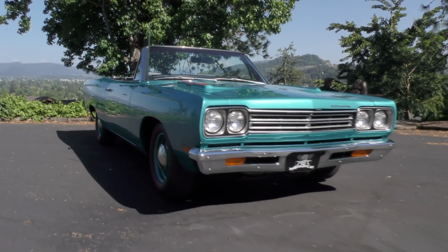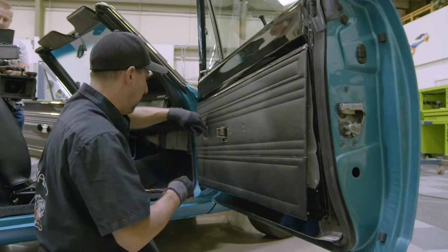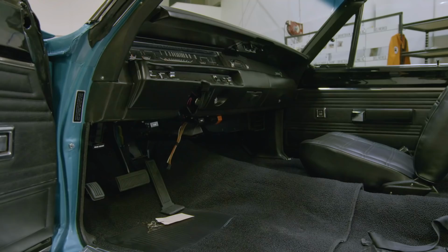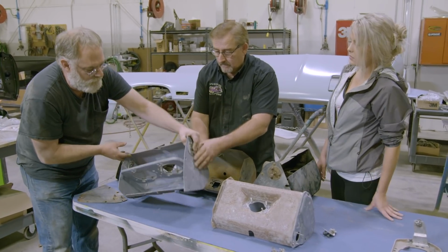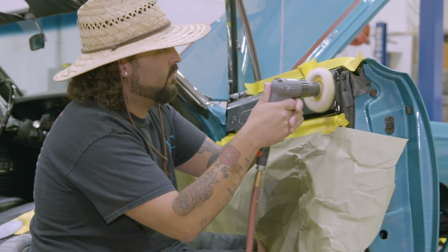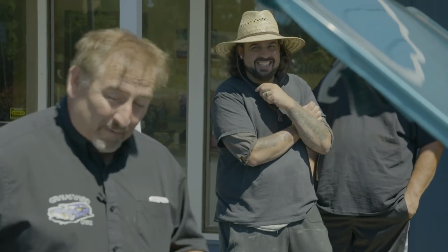Just in case you fell asleep in the commercials or took an extended bathroom break, here's what happened. Dave knocked out the remaining interior on the Roadrunner convertible. He and Mark installed the factory-replicated mild steel exhaust. Then Dave teamed up with Alyssa and Royal to build out and install the steering wheel. Mark checked in with Ryan on the Superbird Tribute headlights and George on the 1970 Roadrunner's metalwork. But hey, don't forget Will. He touched up the paint and buffed the Hemi Roadrunner. Plus, he told all the body shop guys to meet him out front. That may not seem like a lot, but, well, okay. Maybe he had a busy week.